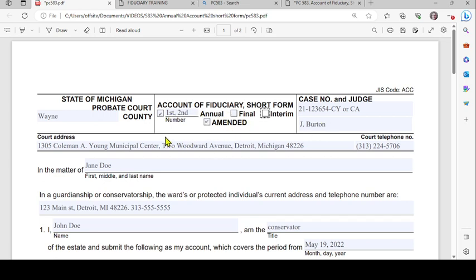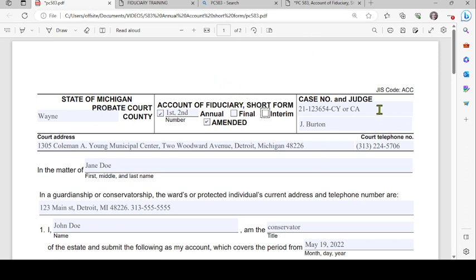And that reminds me, this is not supposed to be legal advice to you. It's general information. If you are unsure how to fill out this form, you need to seek legal counsel.